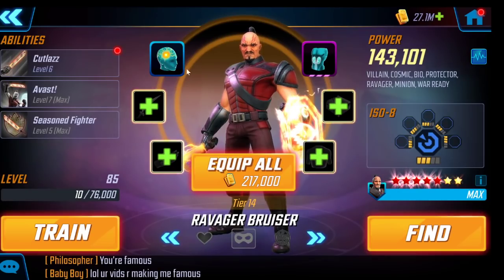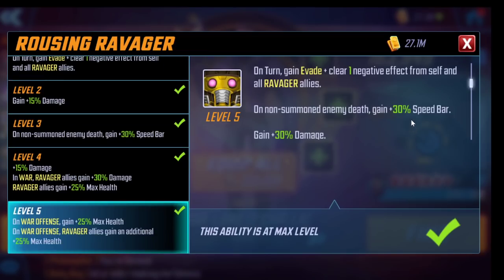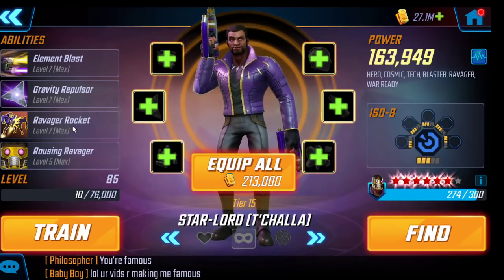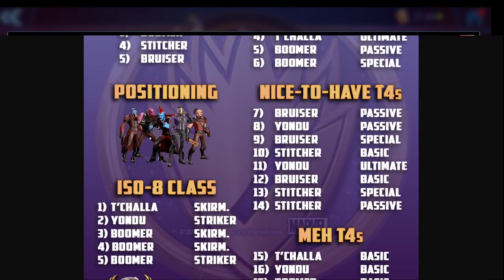So, to me, this is where you want to have T'Challa, because if you have him in between the two, what he does is on his ultimate, he copies all positive effects from adjacent allies. So to me, you really want him between the two characters, Bruiser and Yondu, who are copying all these positive effects. So that's really the important thing. And then we're keeping Stitcher all the way in the end because he's sort of the healer of the group. So that's the positioning there.